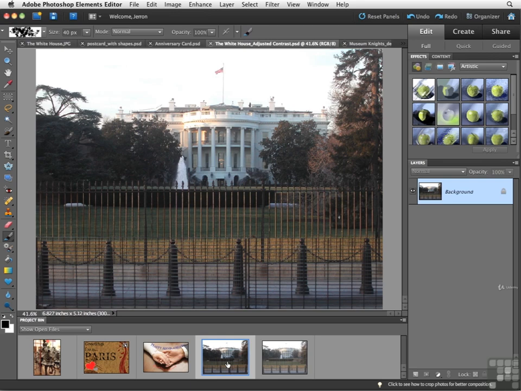The entire point of Photoshop Elements is that it's fun to work with. This shouldn't feel like a chore. This shouldn't feel like a task. Hopefully I keep it fun and lively, and you'll enjoy learning this new application.